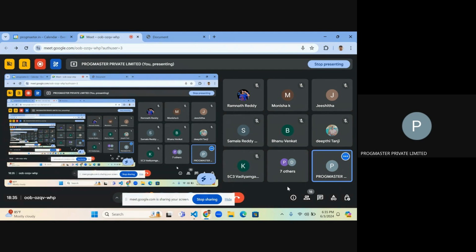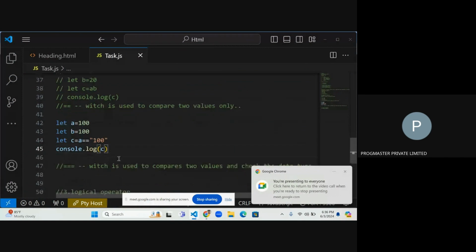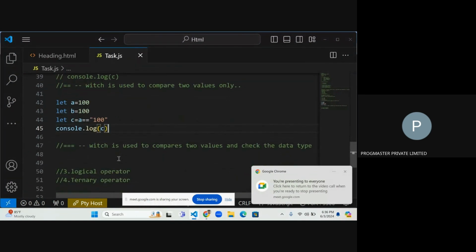Monisha, Jisita, Kamala, Banu, Deepti. Will this condition be true or false? True. Why? Because the values are not false, it comes as true. See, whenever we use double equals, it will not check the data type and all.